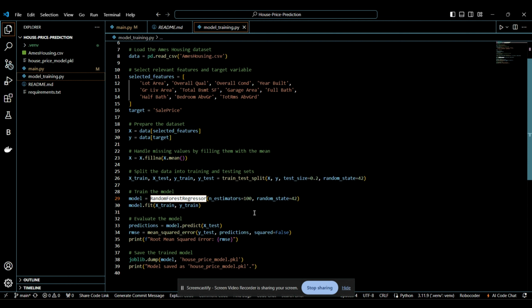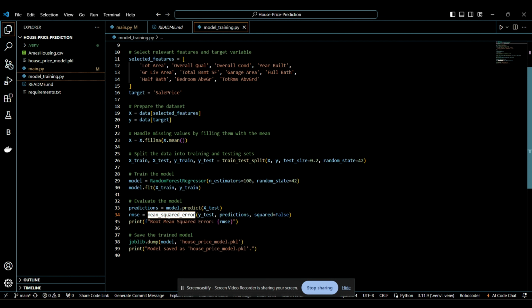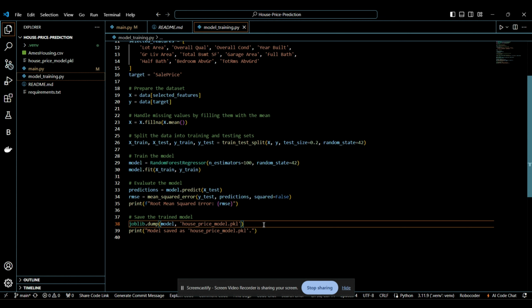It's powerful, easy to use, and often works well right out of the box. Once the model is trained, we evaluate it using the root mean squared error to understand the prediction accuracy. Then we save our trained model as house_price_model.pkl using joblib. And just like that, we are done with the training part.